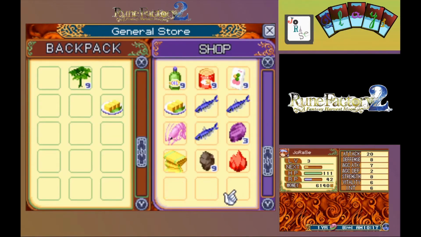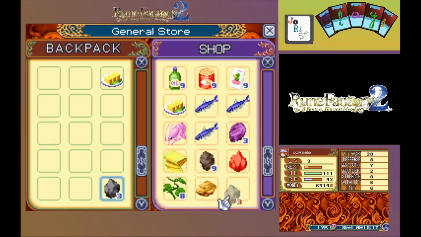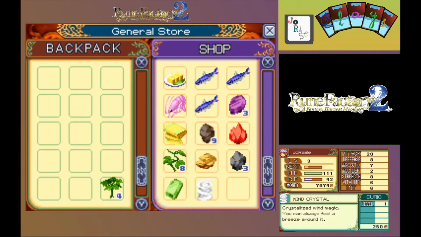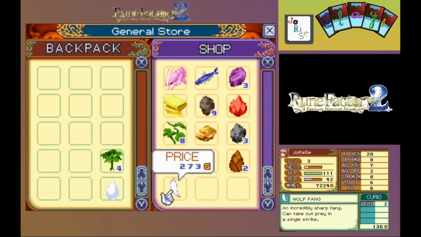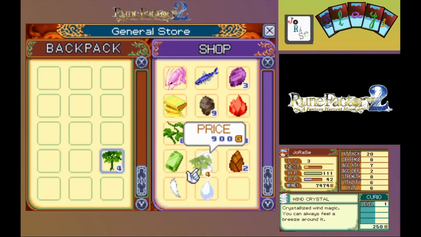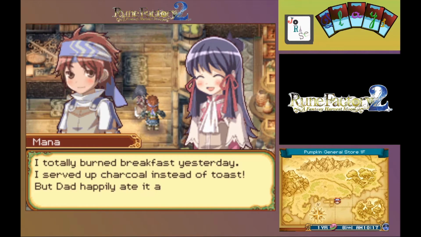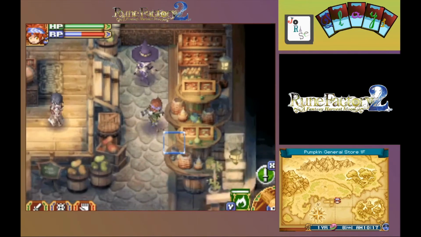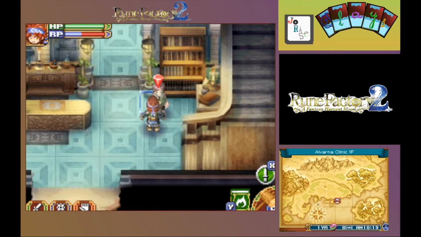There we go, a little bit further here, and we will be done with the entire thing. Just about got it. And there we go. That is that. Now, just to talk to everyone, get those greetings out of the way, as we always do in a Rune Factory game, because that builds the relationship levels with everyone a little bit at a time, but better than nothing.